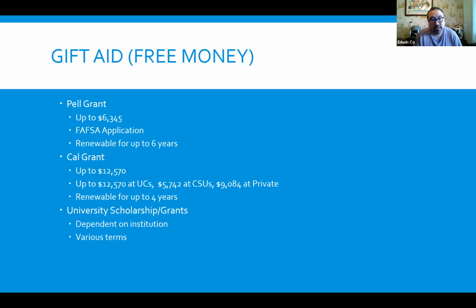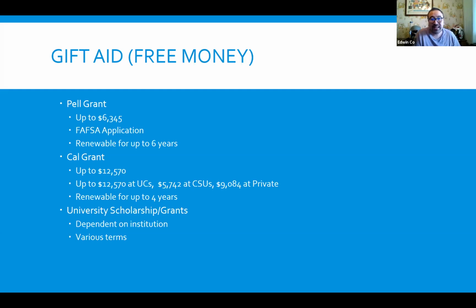In order to apply for that, you have to do this FAFSA as well before March 2nd. Also, you have to have a GPA uploaded to the Cal Grant website, which I have done for you already. So that's one step you don't have to worry about. You just have to focus on that FAFSA application. Once again, that deadline is March 2nd. That's a firm deadline. Right. The hope is that we'll have that FAFSA submitted hopefully within the next few weeks. We're going to go through the bulk of the application today so you know how to answer those questions when you meet with your parents. But otherwise, it's a pretty straightforward application.